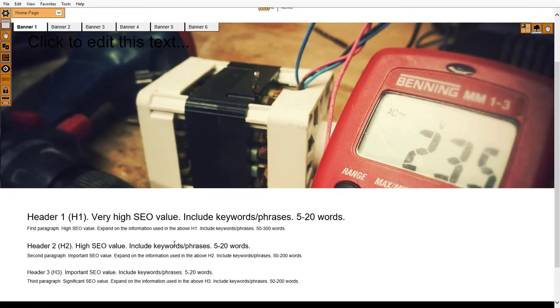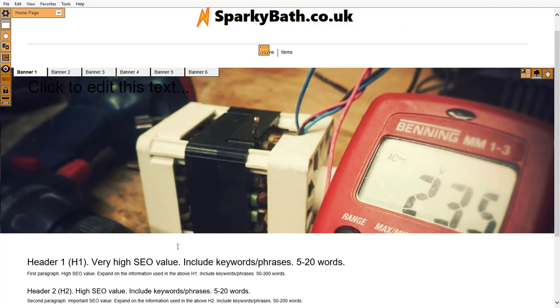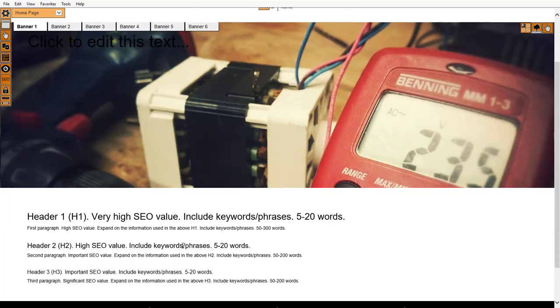Now, down the next section, you want to make sure you include keywords on your page so that people find you in the search engines. And this SEO text area is kind of everything's laid out and optimized to allow you to do that. But you might be thinking, what keywords you're actually going to put in there? Rather than just guess, click on this SEO button on the left-hand side.